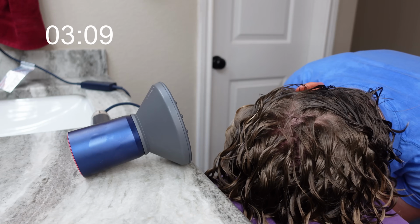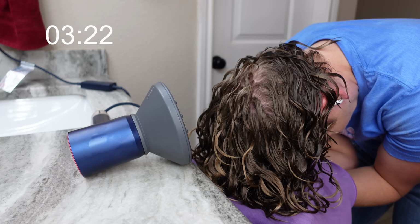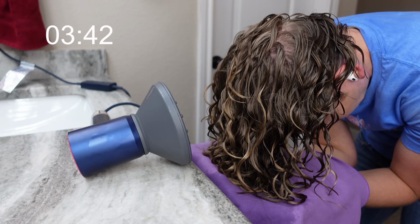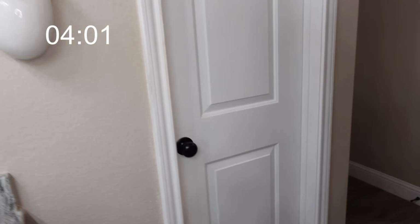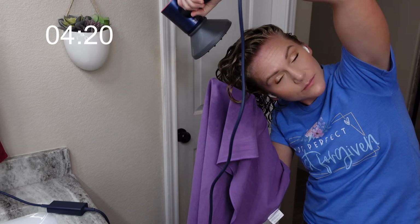And it's kind of fun because I feel like we can already see my hair drying. Wow, I wish I could just speed up diffusing even more, but this is the fastest technique there is. What this does, the hammock diffusing, it really sets the cast in a super gentle way without breaking up the curl clumps. All right, now that that cast is really beginning to set, I'm going to change the angle of the camera so that you can see what I do next.